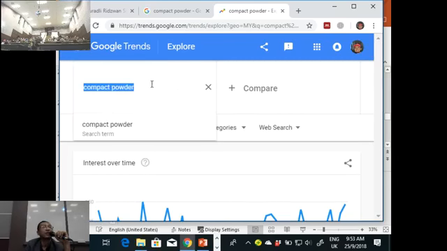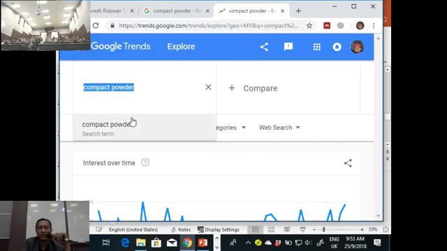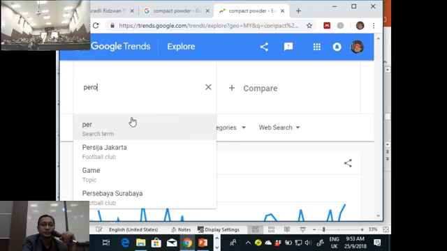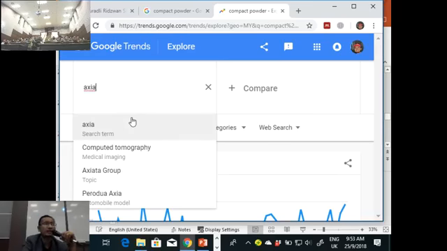Okay, if you are a car seller, for example, say Proton Pro 2. Pro 2, what do you have? Pro 2 Asia. Okay, Asia. Is it the right spelling? Okay, Asia.